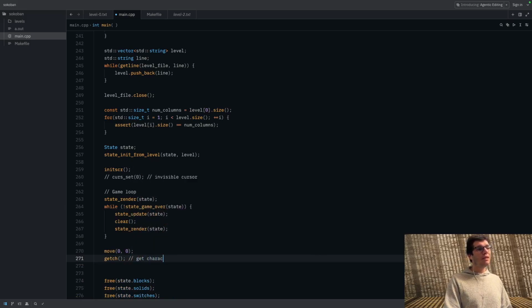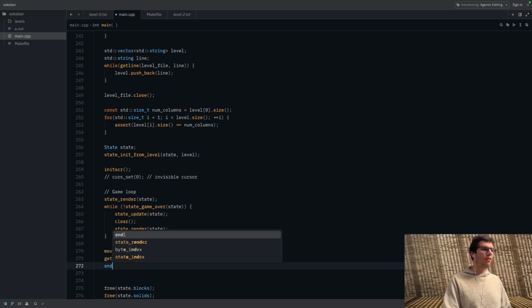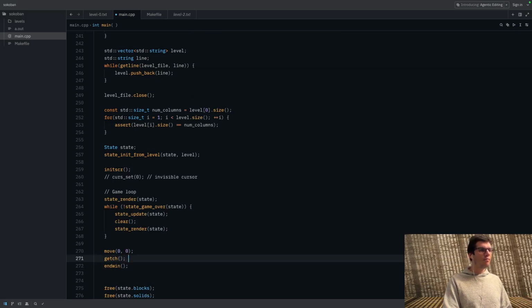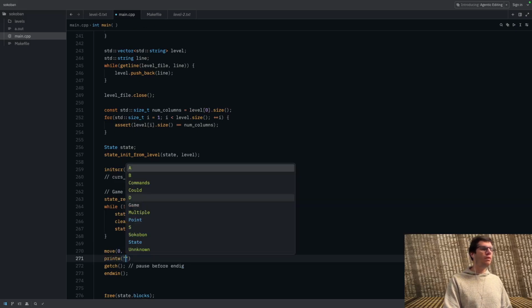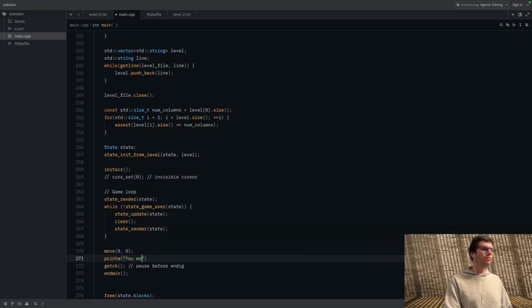The reason why we care about calling a get character right here is that after the player wins, we don't want the screen to just disappear on them. We want to wait until they press something, and then once they press something, we'll close the screen. We'll also, the reason why we're putting this here is we're going to use this function called printw, and it's going to be u1. Great. Okay, an exclamation mark, obviously, because we're excited.